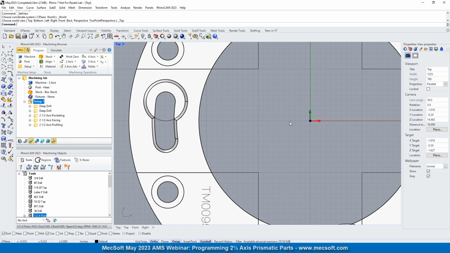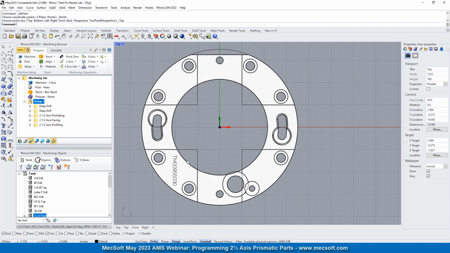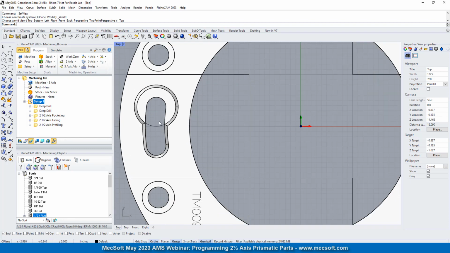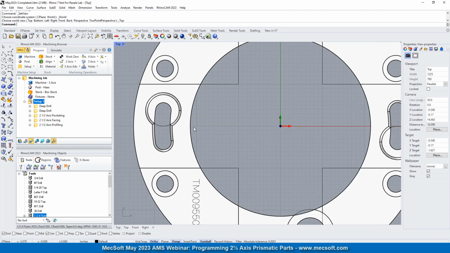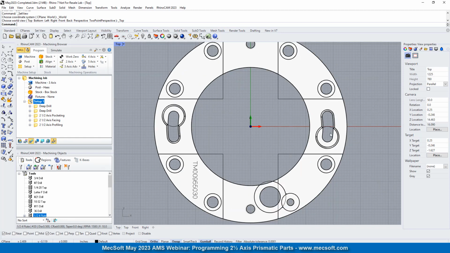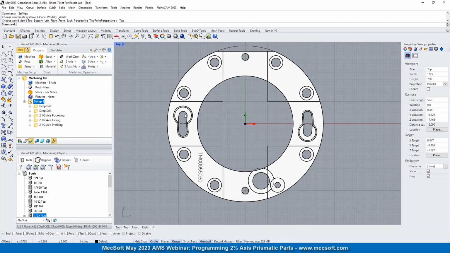What we're going to do is we're going to draw the center line of the slot from the center of this curve to the center of this curve on that angle. Okay. Now you could just pick the perimeters of this slot and just pocket it out. You could do it that way as well, but we're going to show you how to do it because the tool we're going to use is the same diameter as the slot.